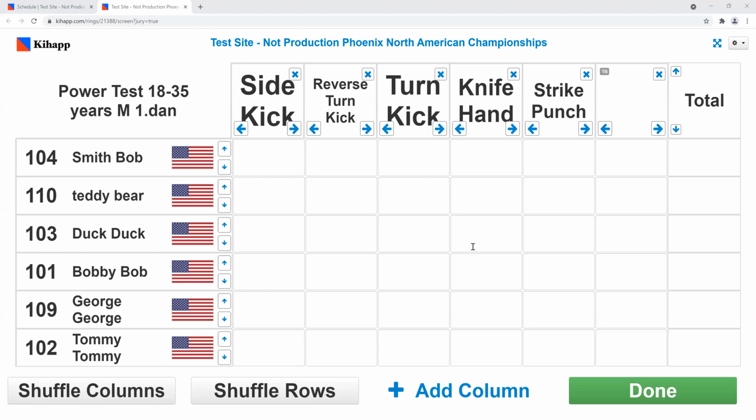So let's look at an example of a division for power breaking and the associated scoring. This one is for power test, ages 18 to 35 years of age, male, first dan. The associated required kicks are side kick, reverse turning kick, knife hand, and strike punch, and this is a tiebreaker column if needed. And then this total will automatically update as you add scores.